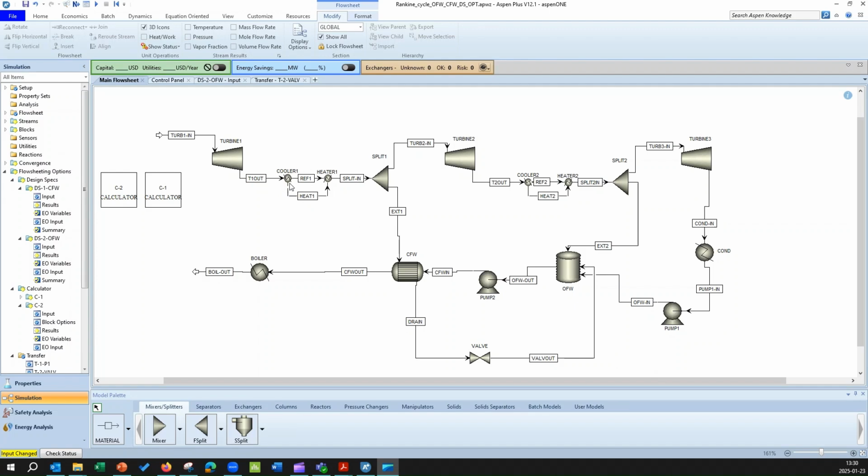I've added one cooler and heater here and one cooler and heater here to get the value for the saturation temperature at extraction pressure here and here, because we need it every time that we change the discharge pressure. Then you have a new value, and I need to use that value to do this TTD for the closed feed water heater, and also make the output of the open feed water heater saturated liquid. I have added two design specifications. DS number one is for the closed feed water heater.